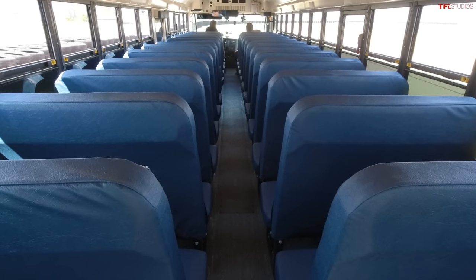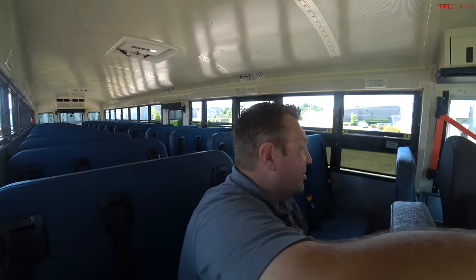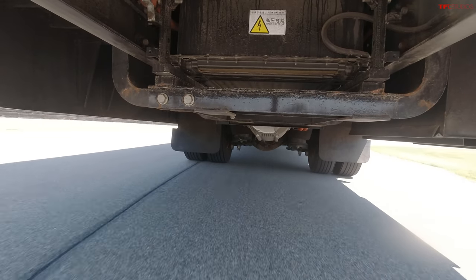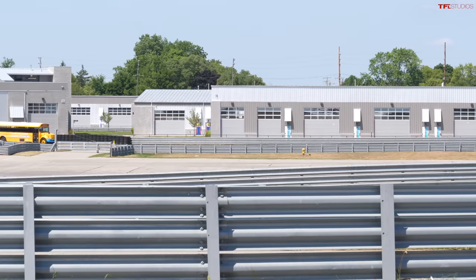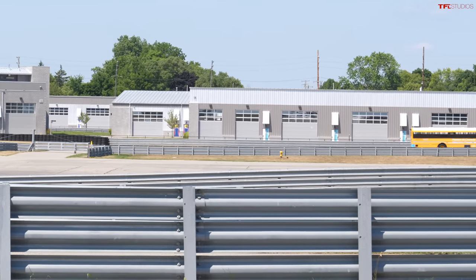Most people don't realize it, but your average school bus does 80 miles total for a day — 40 in the morning, 40 in the afternoon. This particular bus has 315 kilowatts — it's the largest battery pack in the industry — giving us about 200 miles of range. That 200-mile range is at load, with heat or AC on, with some terrain. There are a lot of marketing numbers out there claiming 500 miles, but we're really comfortable giving that 200-mile range as a real-world example. We call it real, reliable range.